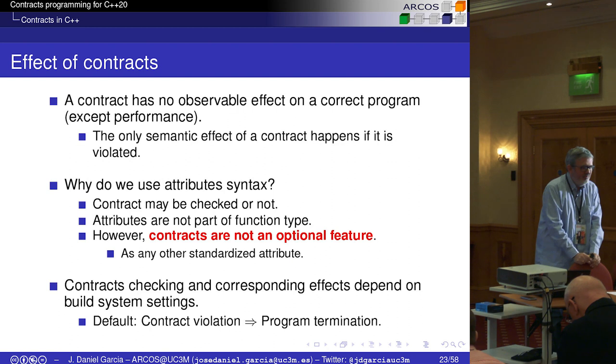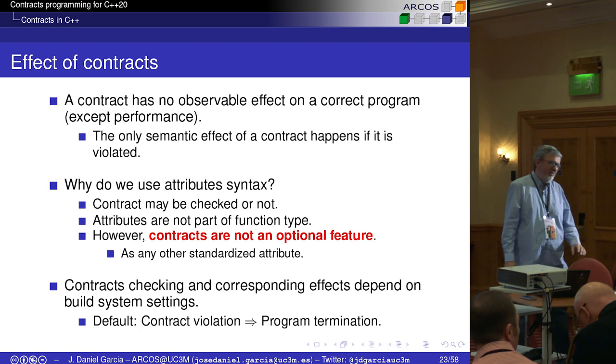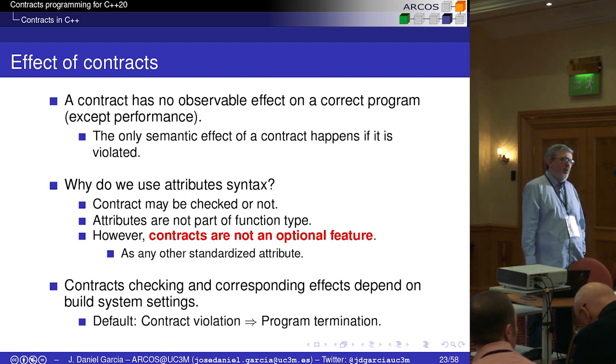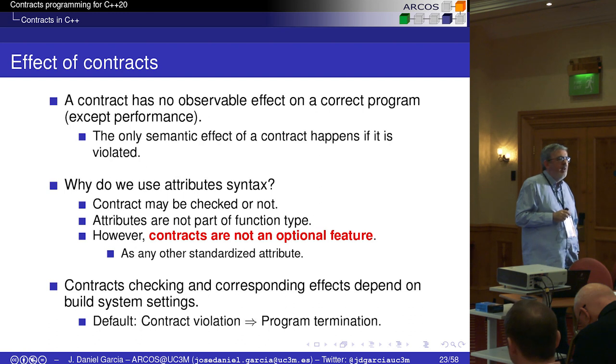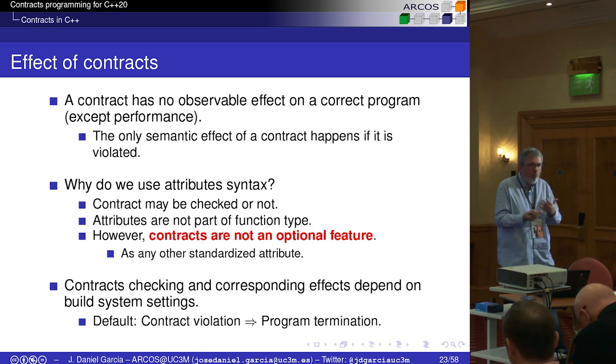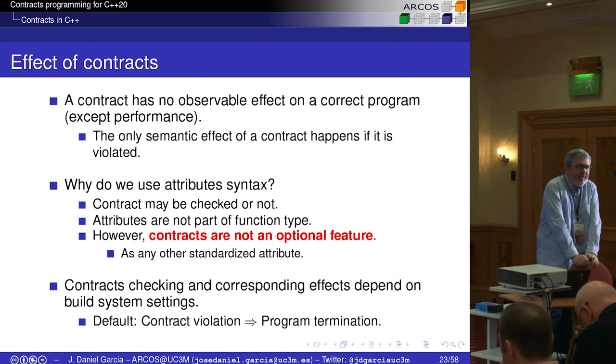Yeah, so currently the standard, like the STL functions, they specify preconditions, and if you fail to satisfy those preconditions, then there is the throws clause that says I'm throwing an exception. Does it mean that when I fail to satisfy the contract, that's not a precondition violation? Will the standard terminate the program in that case, or how is that? Well, once we have all the contract language part specified, we will need to enter into specifying the standard library and make some changes. So one thing is what I would ideally do with the standard library, but unfortunately, a different thing is what I will need to do because of backward compatibility. I cannot change the behavior of the standard library. So we will need to analyze this case by case.